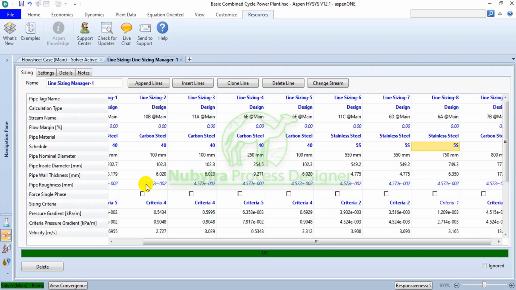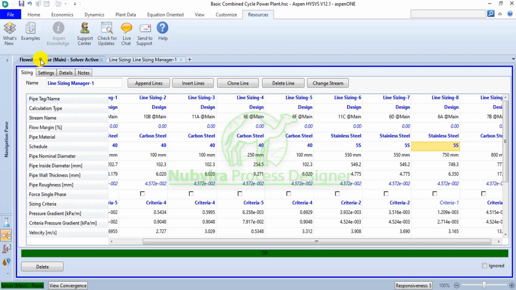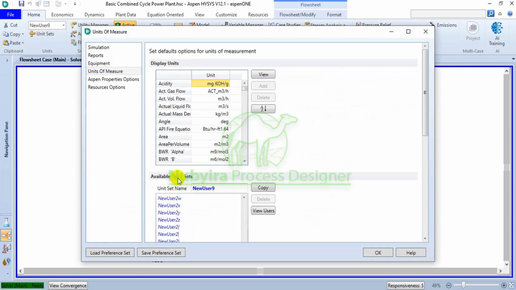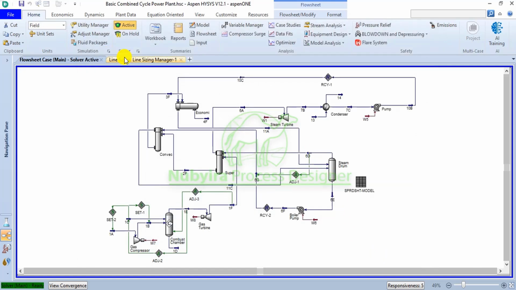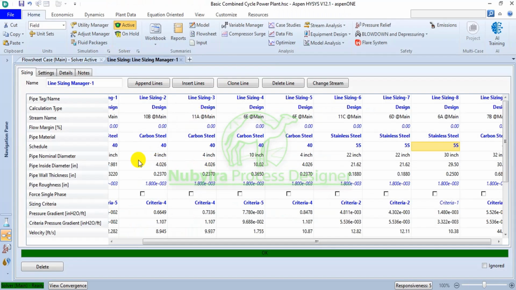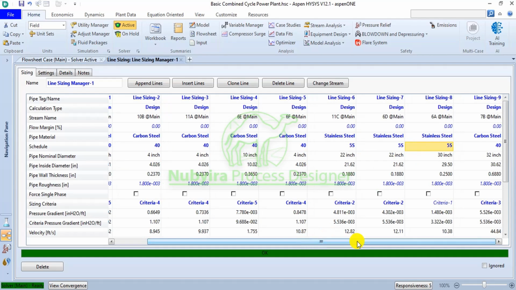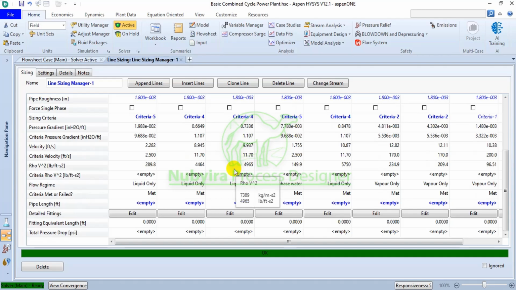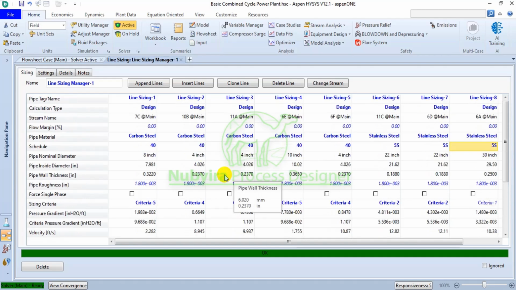So, for example, if I want it in inches, I'll go to the home tab and change the unit to feet. So it will give me the right unit for the piping diameter. So for example, you have the piping diameter here in inches. So you have 4 inch, 4 inch, 11 inch, 22, 30, 32 inch. Then you have 8 inch, 4, 4, 10, 10. So that's the diameter calculated using the scenario of lines and velocity.